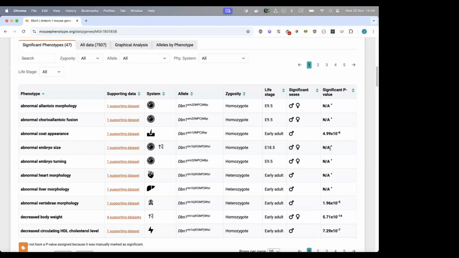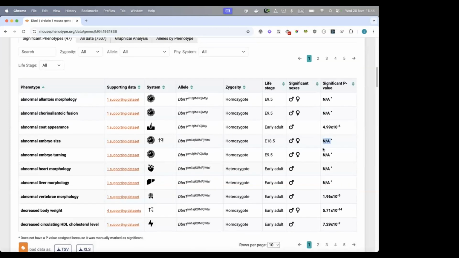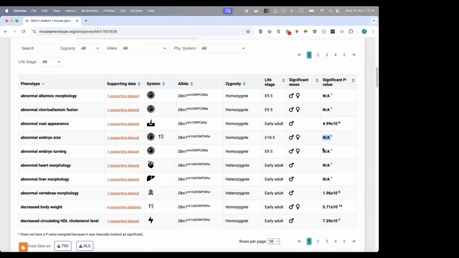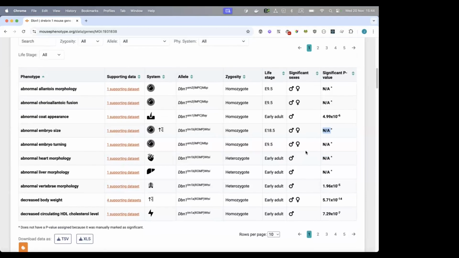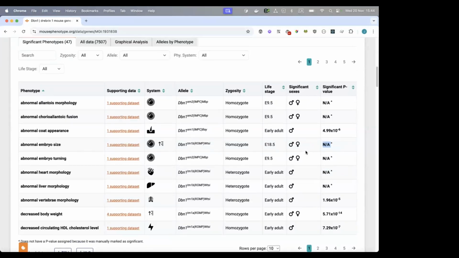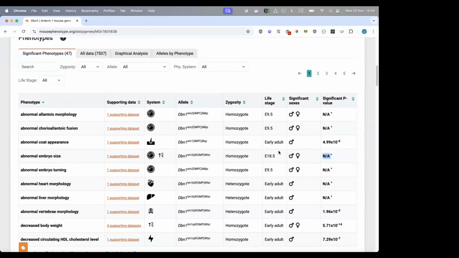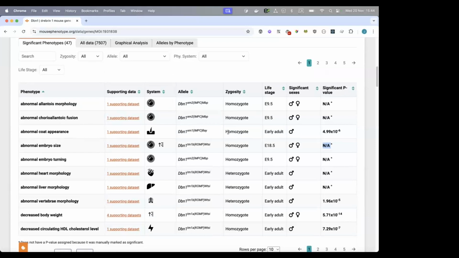You probably have seen that for some of these phenotypes we don't have a p-value, and it's because these are manually marked as significant. We have marked these kinds of cases across the website, so you always know why we are displaying something as it is appearing. Something also very important to take into consideration is that on this table only the most significant p-value appears, because these phenotypes depend on some experimentation.